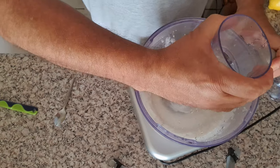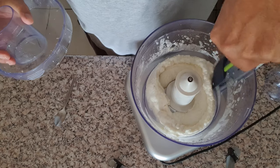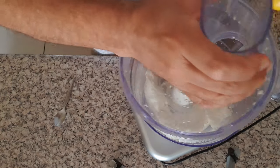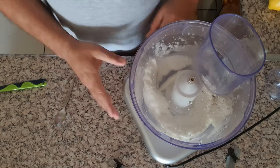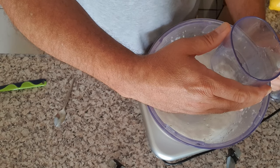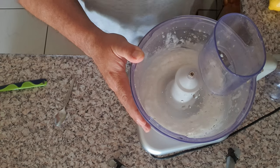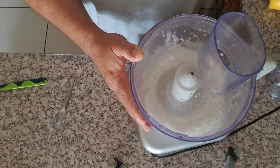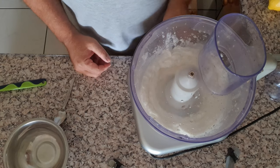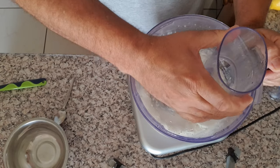We stop our blender for a second and we scrape one more time. And as you can see, we have beautiful garlic. That's the best sauce you can have. And now our garlic sauce is finished.